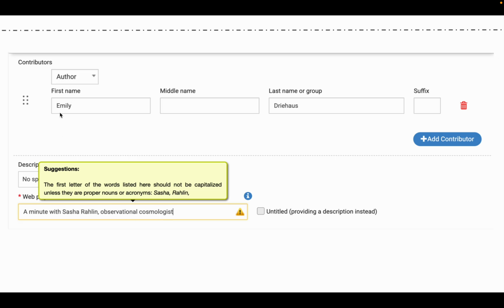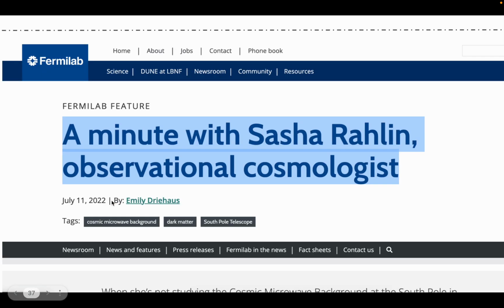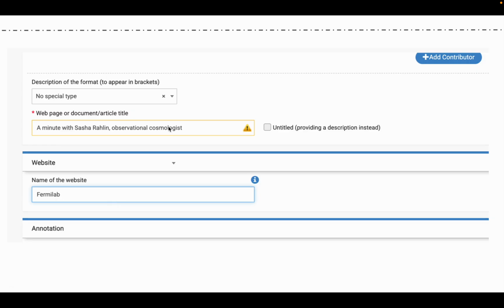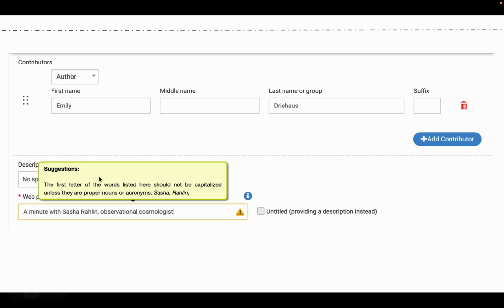I know there is an author, so I selected author and I put her in there. And then I copied the title, A Minute with Sacha Rollin, Observational Cosmetologist, and pasted it in there, and it came up with that yellow flag again that said, are you sure these aren't names? Should they be capitalized? Yes, they should. I'm going to be smarter than the machine.